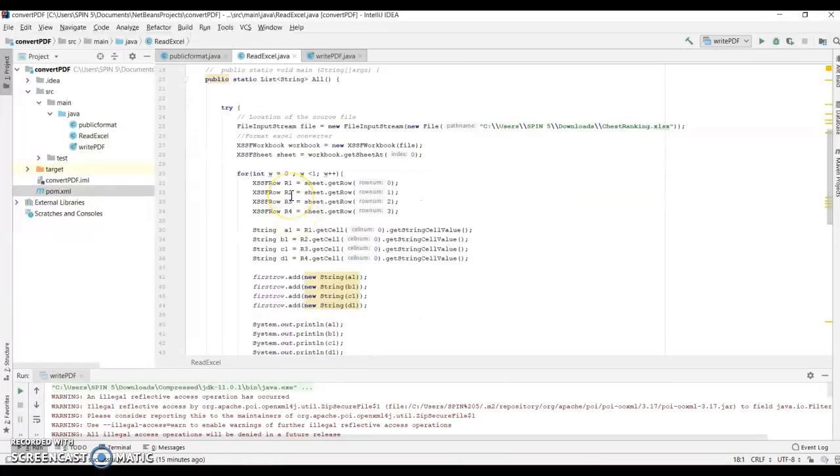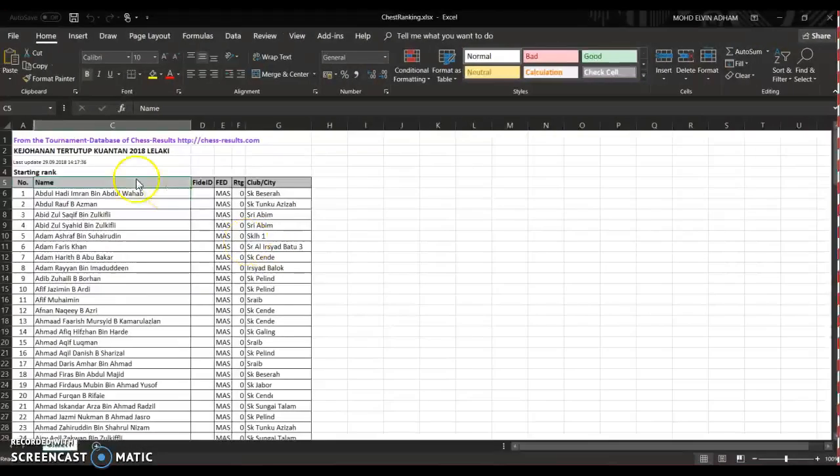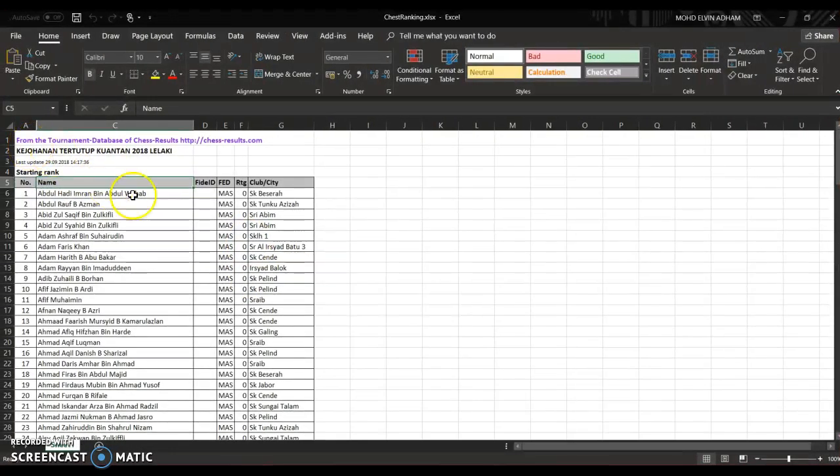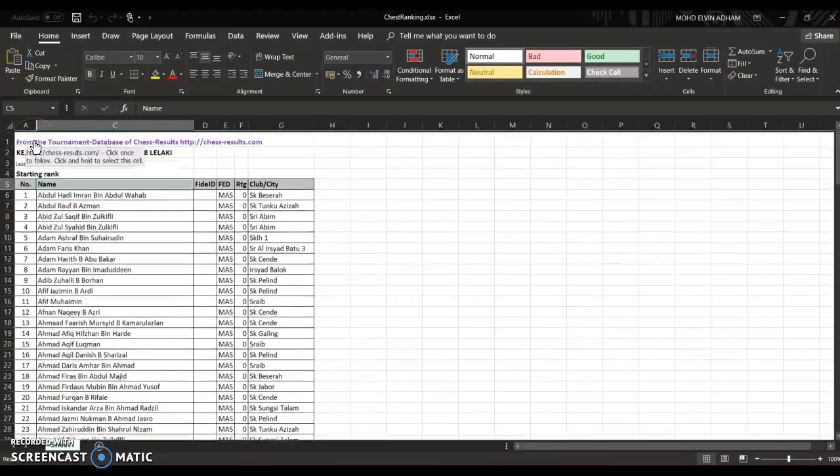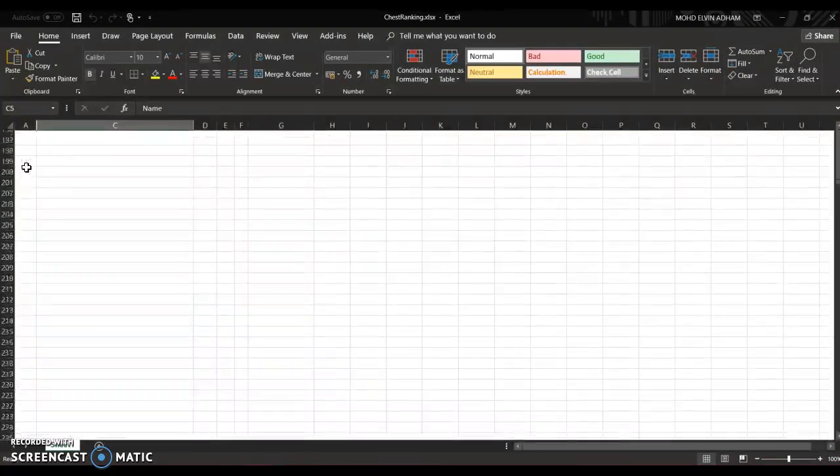So this is the first loop. The function of this loop is to read the data, because we need to read the data until the last end of the data.